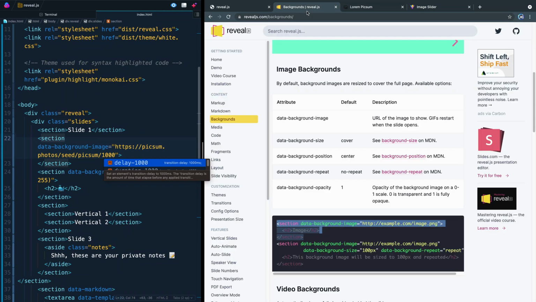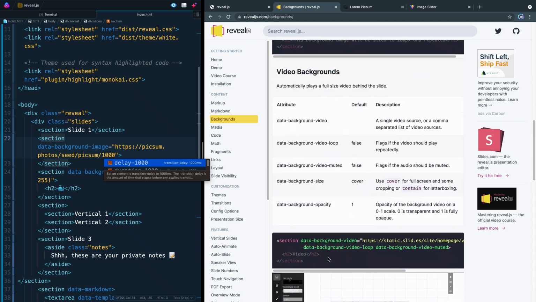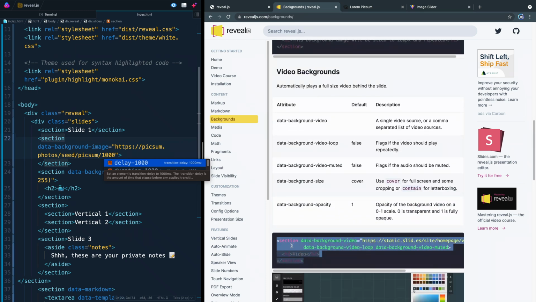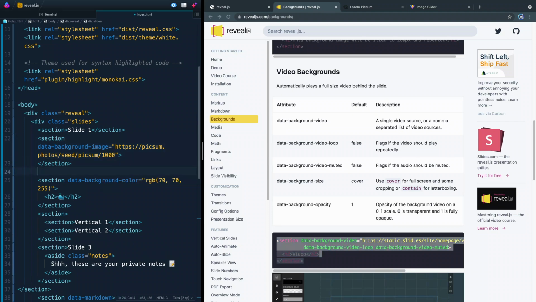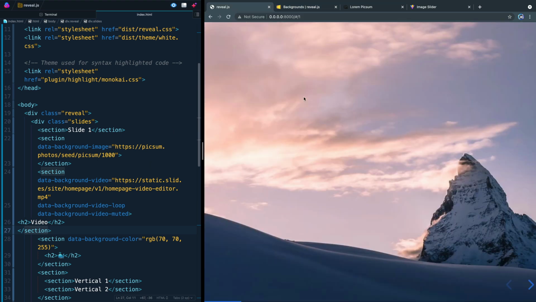So colors, images, you can also add videos. So let's go ahead and grab this video here. I'm just going to grab this whole section tag and add another one down this way. It's just using an image from slides.com, which is the GUI editor that the creator of Reveal.js makes. And you can actually use that, pay for kind of basic tiers all the way up to more advanced tiers, which is a great way to work with Reveal.js if you don't want to worry about all this stuff.